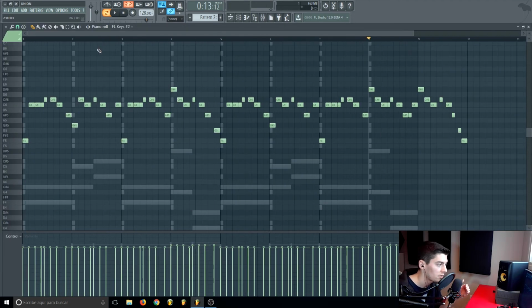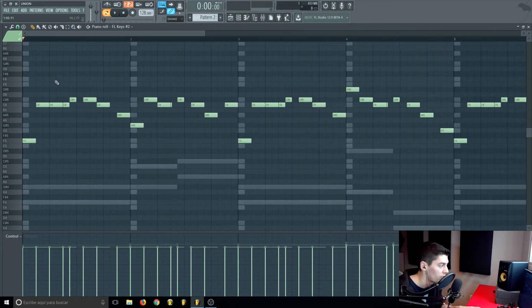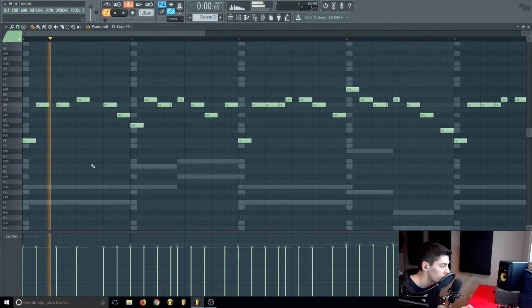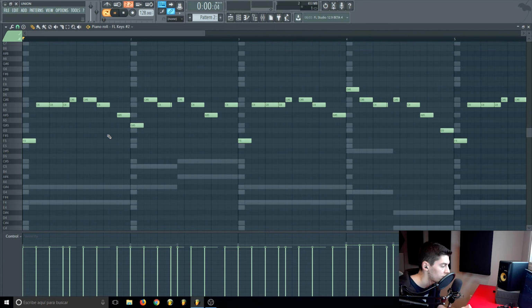So what I decided to do is just start adding notes between the notes I already have to make it faster and have more movement. For example, these two. Before we had this, you know. So what I did is to start making a bit of changes. You know, now more or less they are this. It's the same melody because I just added these two notes here and the others are the same, but I moved it a bit so it has more rhythm, it's faster, you know, so it works better.